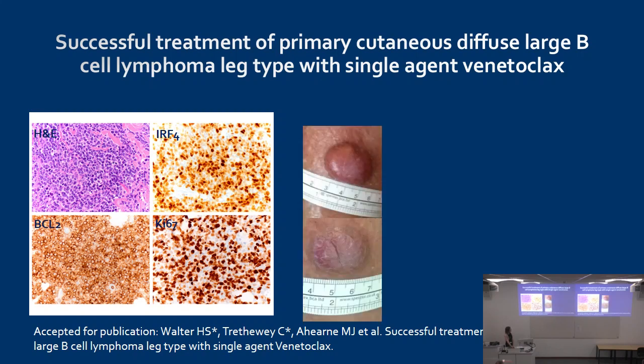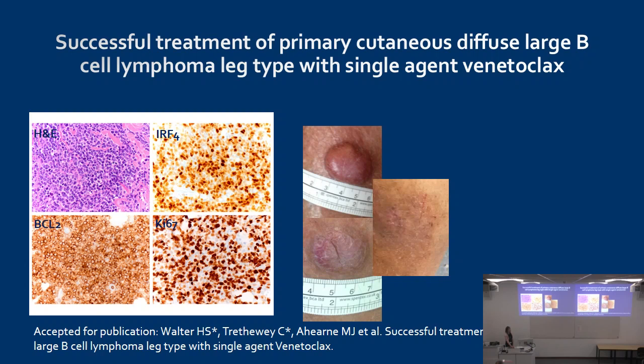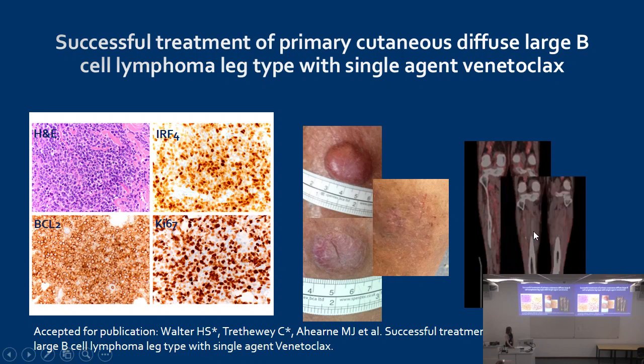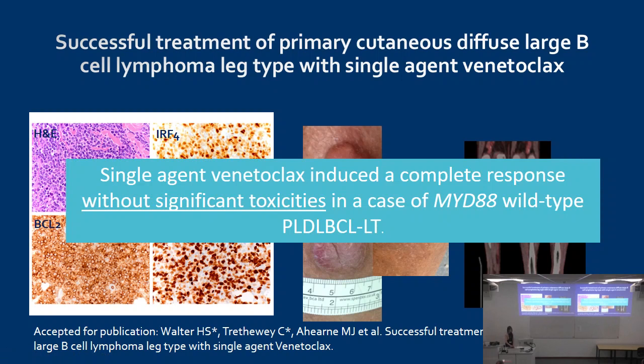And what we saw when this patient started on the drug, so this was pre, and this was 24 hours after, it had significantly reduced in size. And then 2 weeks later, the lesion had completely disappeared. And this patient had a complete response on immunohistochemistry and also on PET scan. So on the PET scan, you can see initially you've got a hot spot here, and subsequently that has resolved. And they responded for over 18 months. So although it's only a study of one patient, it just shows you that by understanding what the biology of the disease is, we can then offer patients a much more targeted approach.